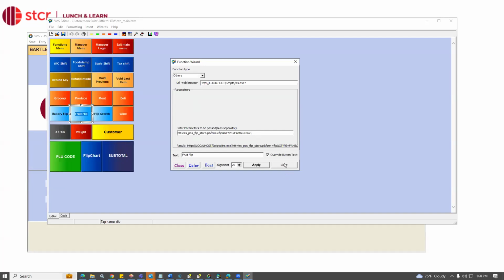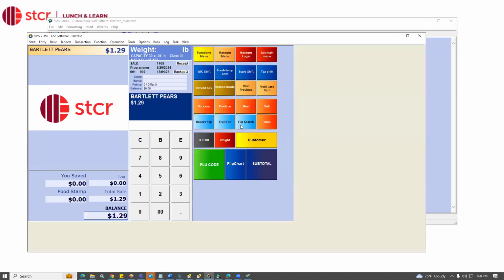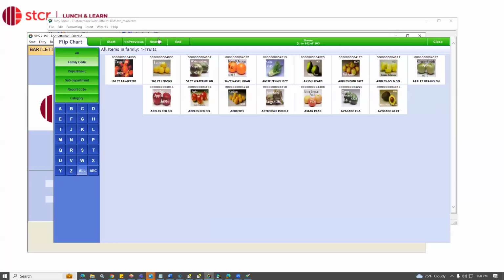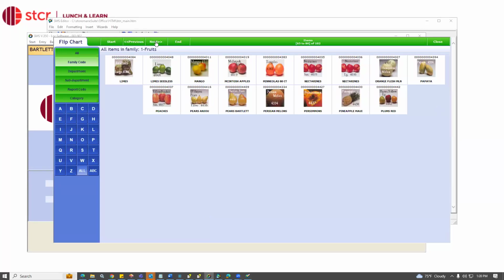I wouldn't go much higher than 25 per page personally, just because it gets a lot on one screen for the cashier to find the item instead of making it simple. But you can definitely have them and then they can flip through them. So there's no limit on how many you can have with the pictures. And we can definitely increase the limit on the screen. It would just be what works best for you and your cashiers.